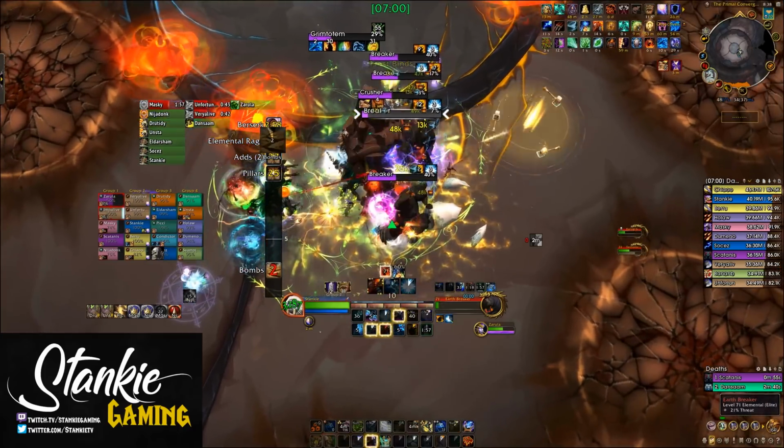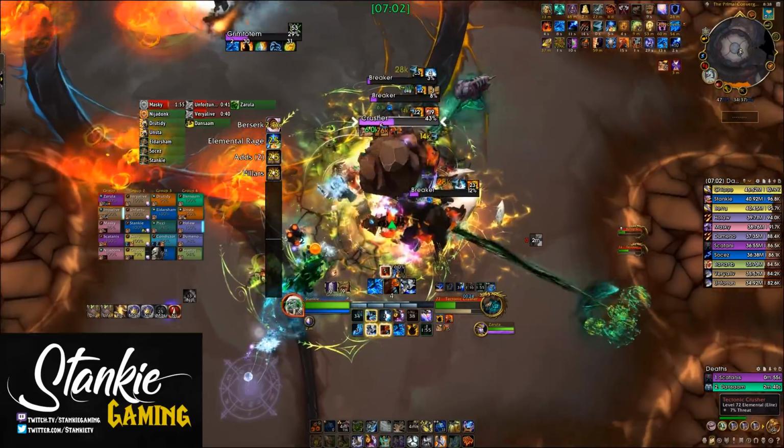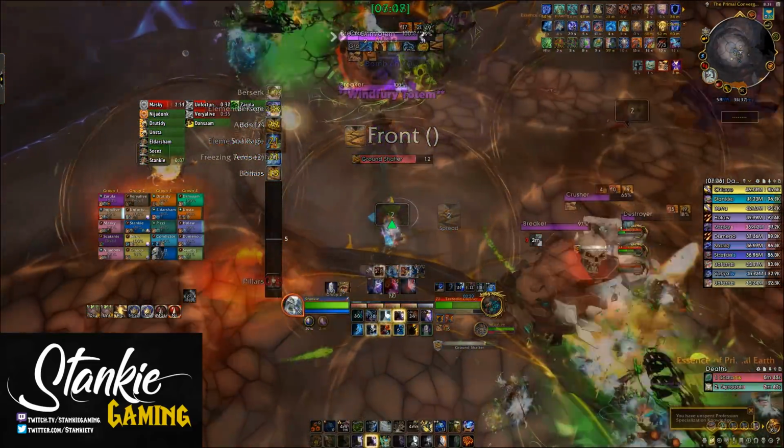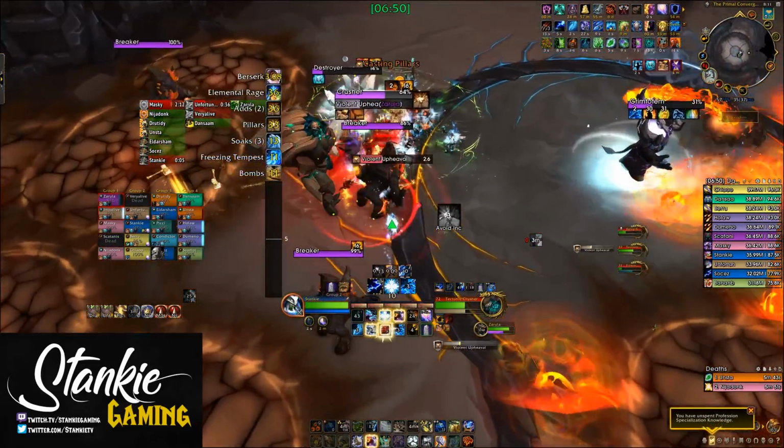Lastly, the big earth add should die right before it spawns its second set of adds. However, even if you do happen to get him, it's not the end of the world. Stack him up on boss and cleave him down.